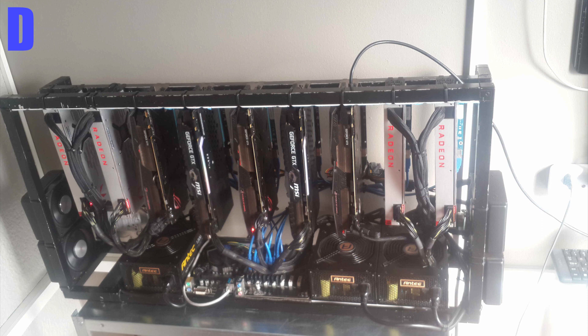Rig D, 'Death Star,' uses angle brackets for the frame — another popular form where you just drill holes and use basic nuts and bolts to put it together. The concern here is if he's running the RX 64s along with the 1080 Tis, that won't be peak performance. You'll get better performance out of the NVIDIA cards on Equihash and better performance out of the RX 64 Vegas on something like Cryptonight, so running two miners with two separate instruction sets on a Pentium CPU can be difficult.